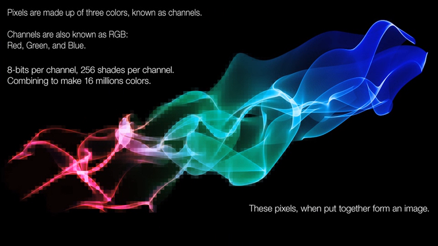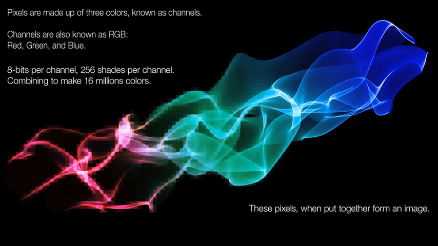I would like to start by going over what a pixel is. A pixel is the smallest part in which you can divide an image. A pixel is rectangular in nature and it consists of a solid shade of color. This color is made of 3 separate colors, also known as channels. These are red, green, and blue. The combination of these channels determines all the other colors that we see in the image.